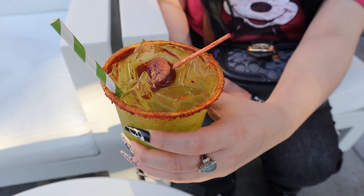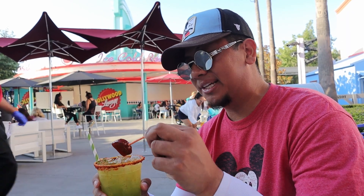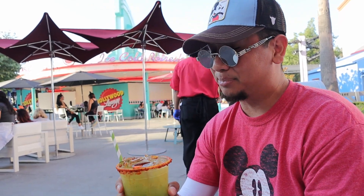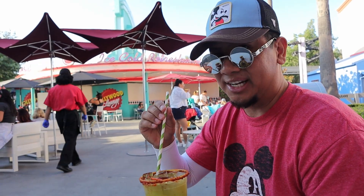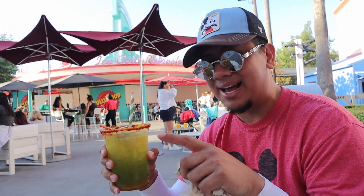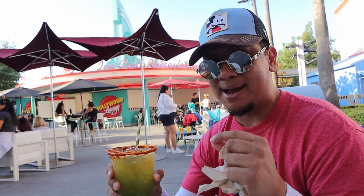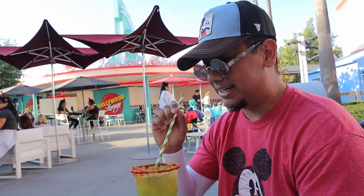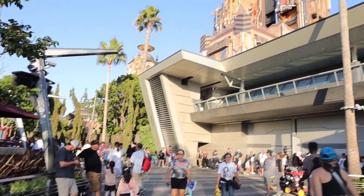My turn — I got the watermelon green apple, and I also added whiskey, Jameson whiskey. It has a sandia lollipop on top as a garnish. Oh wow, that tastes really good! The apple is pretty heavy even though it's watermelon-based. It has a chile rim and the chile is already in the drink, so there's just a little hint of spice. Green apple lemonade with watermelon — five out of five for me! Perfect for spooky season.